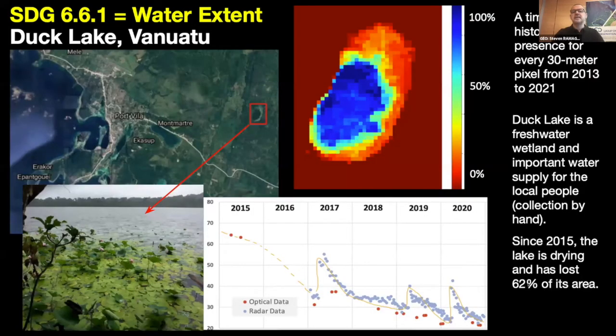The team at NASA SEO and AMA has also been able to provide early examples using the Open Data Cube to highlight policy action in the Pacific region. In this case, it's for SDG 6.6.1 and the change in the extent of water-related ecosystems over time. As the slide shows, Duck Lake is essential for local water supply, so understanding water extent is crucial for policy and action.